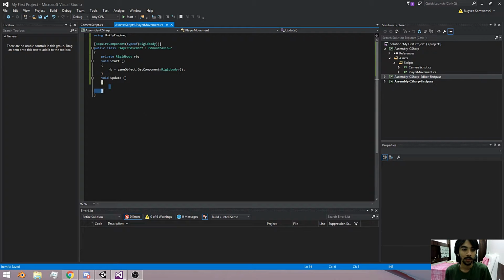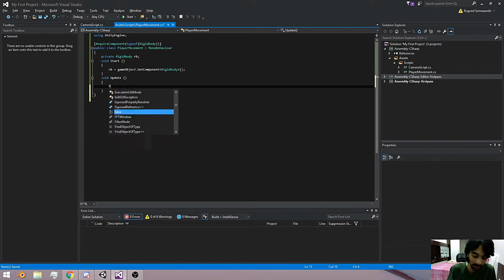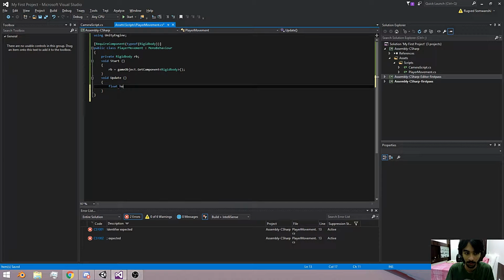Okay. So in Update, we declare a variable known as float, let's say moveHorizontal, equal to Input.GetAxis Horizontal.